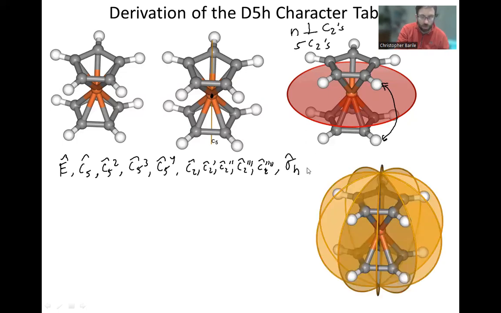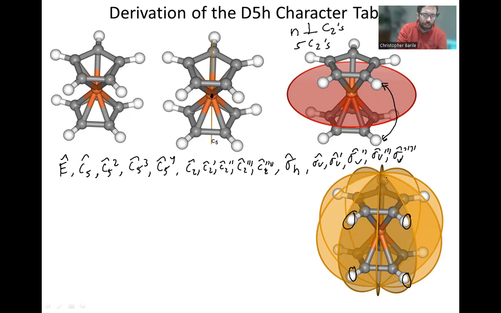And then we also have 5 different sigma v's. So vertical mirror planes. Again, we can call them with these prime and double prime notations. And just like these 5 perpendicular C2s that we talked about, they also cut through in the same sort of way, right? So you can see this one's cutting through that atom, but the other 4 cut through the other 4 carbons. And so this mirror plane would interconvert this hydrogen with this hydrogen, and this hydrogen with this hydrogen, for example.